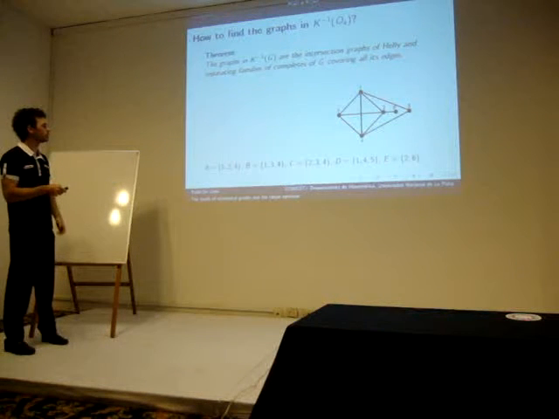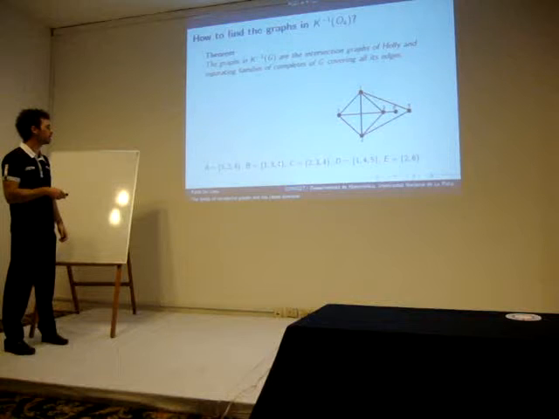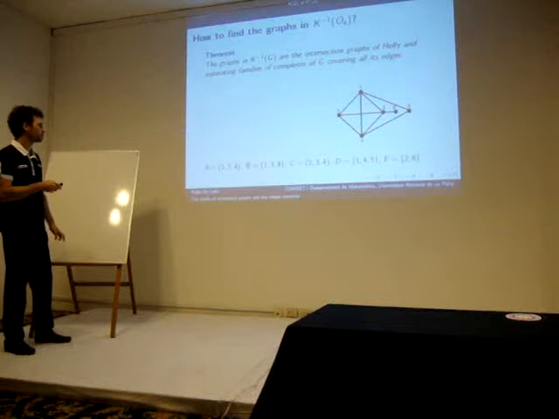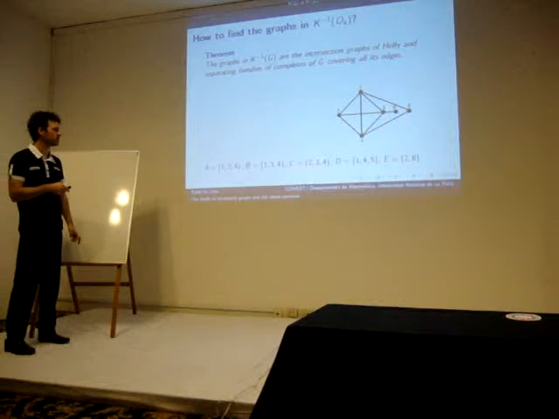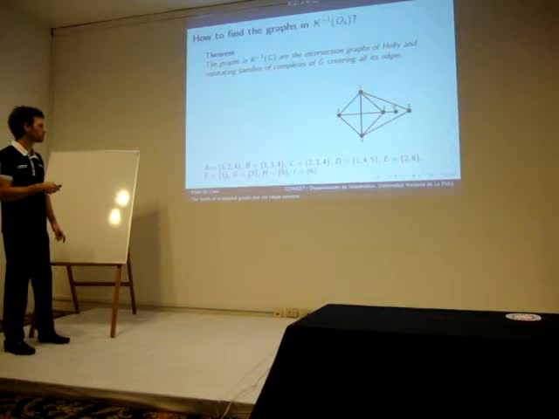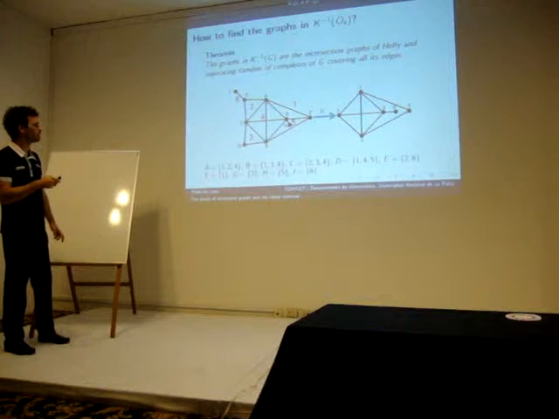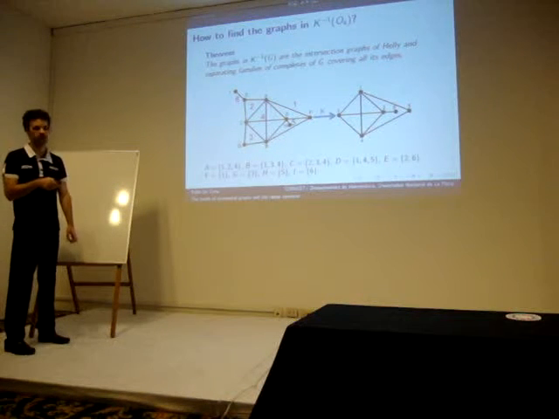For example, for this graph, this is a Helly family. These sets are complete in the graph, and they cover all the edges of the graph. But it is not a separating family, but obtaining a separating family is easy by adding unit sets. So we have all the conditions of this theorem now, and when we compute the intersection graph of this family, we obtain a graph whose clique graph is just this.